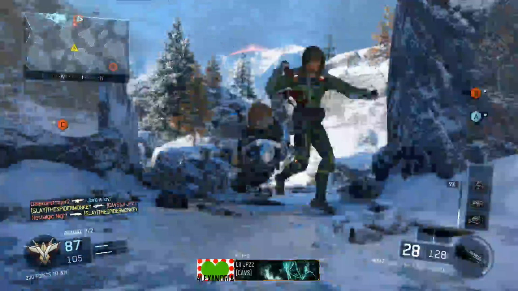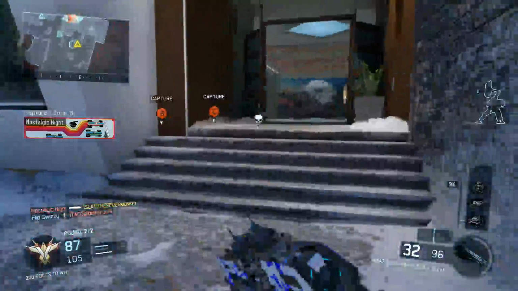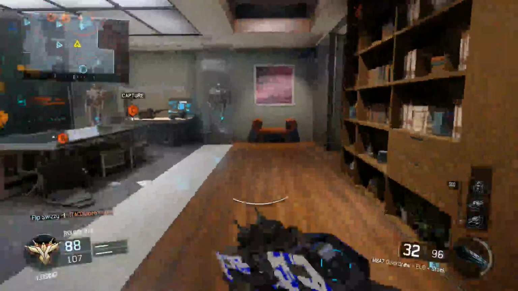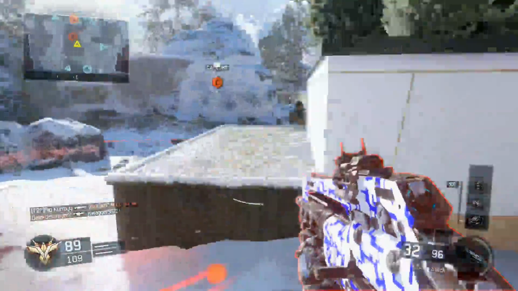So you're going to have to really think about it, because when you go into the really small spots, you're going to have to think, oh, I need to switch to my secondary, so you can have the better gun for the situation, if that makes sense. So yeah, you're really going to have to think a lot more, mostly while you're practicing.